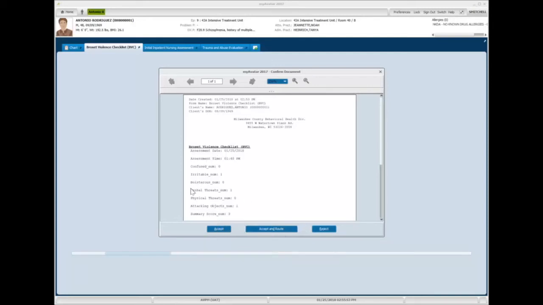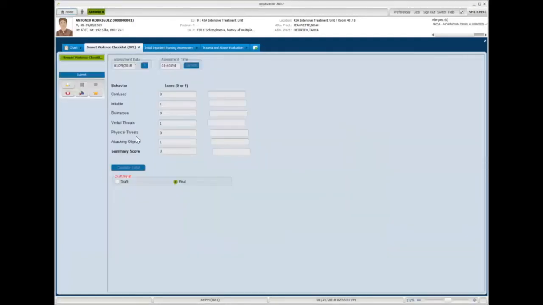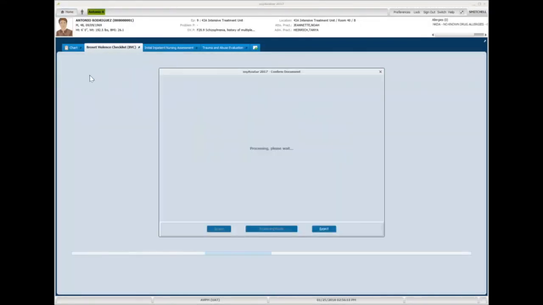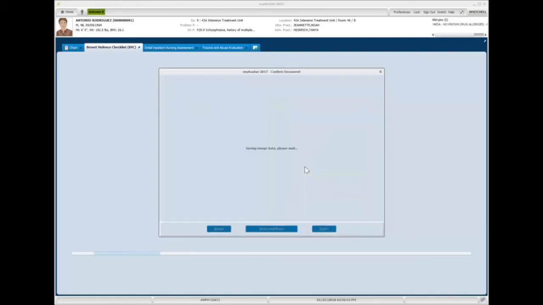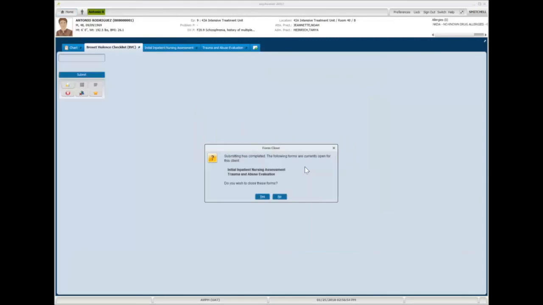If, however, you find an error, you want to click Reject, which will take you back to the form. At this point, because I have not accepted the TIFF image, I can change my draft final status back to draft. I'll go ahead and make my changes to the form. Mark it final, acknowledge the pop-up and submit it, which will generate the TIFF. I will review my data and see that everything is accurate. Then I'll click Accept, and I'll need to put in my password. Once I enter my password, I have completed the form.